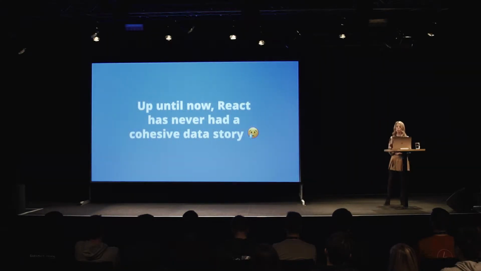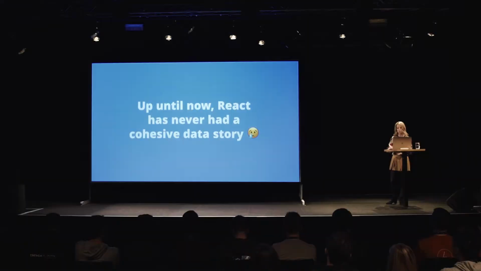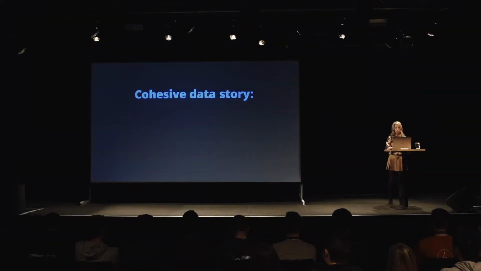So I think we can help ease the pain of configuration fatigue by guiding the community toward cohesion. And I think this is a little bit challenging for the React ecosystem as we've never had a cohesive story for managing our data, even after 5 years. So, okay, this term is pretty vague. What exactly do I mean by cohesive data story? If we can generally agree upon how we should handle these core features, we'll inch closer to the dream of an ideal data layer for React apps.